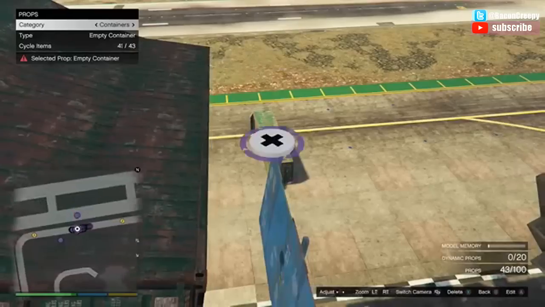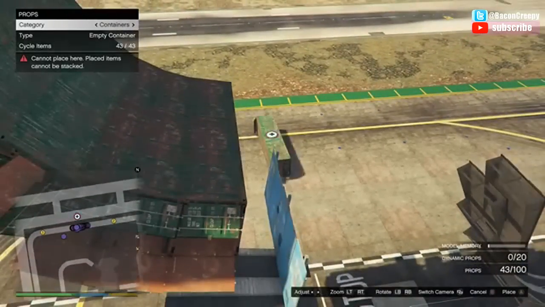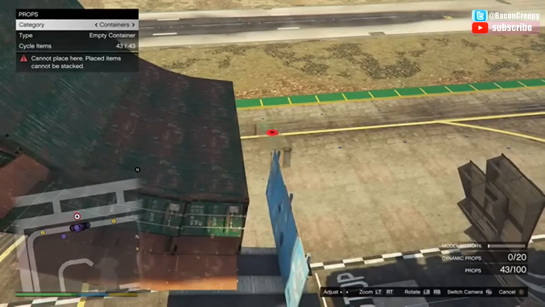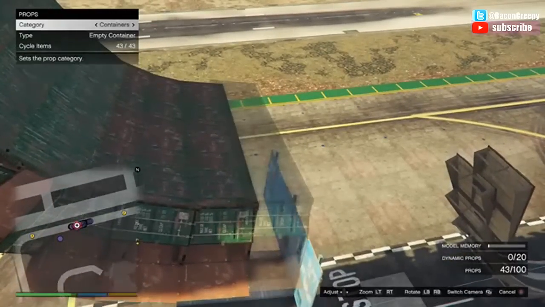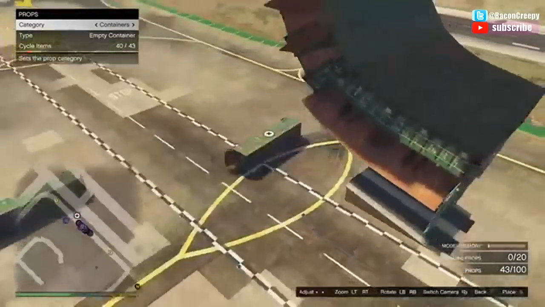And Booyakasha, come on. This is infuriating. Whenever I do this kind of stuff in the game and it doesn't go right away, I just want to smash my controller. I just want to break it into 1,000 little pieces. And then it goes, and all the tension goes away.